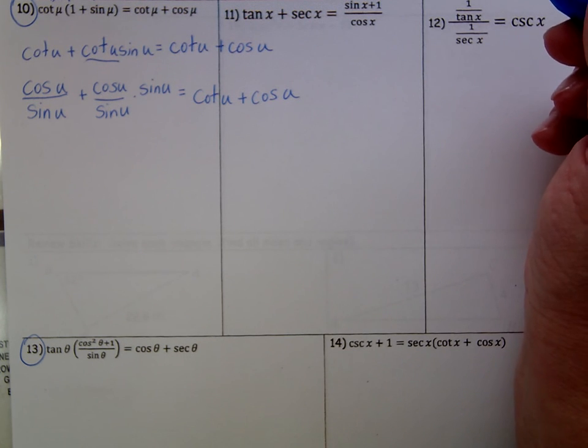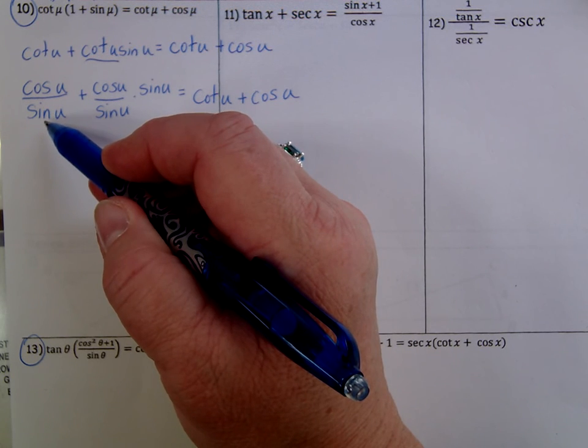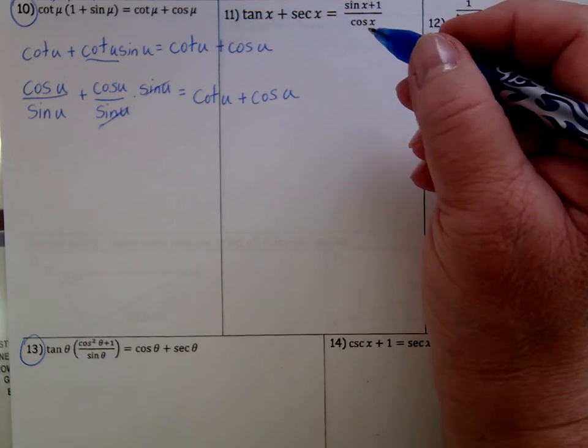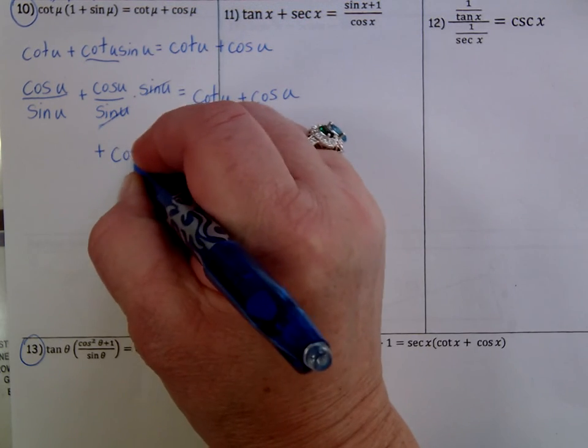All right. I can see this doesn't do anything. I can't simplify or cancel anything out right there. It's a single term. But over here, my sines actually cancel out. I've got one on the bottom and one on the top. And so this really equals a cosine of u. So I'm going to put my plus sign. I've got a cosine of u.